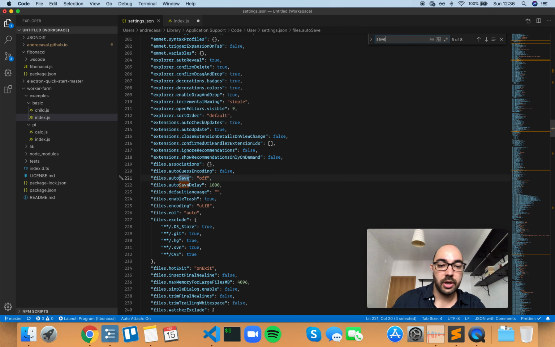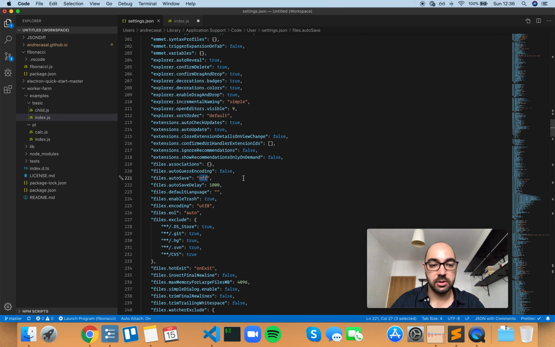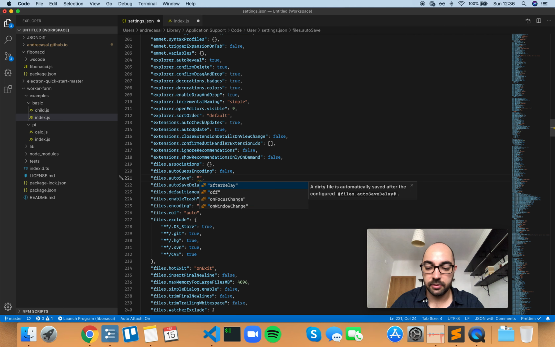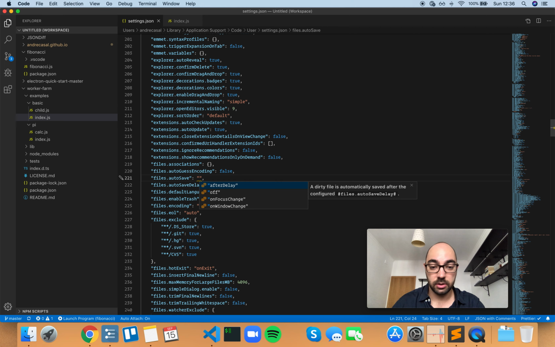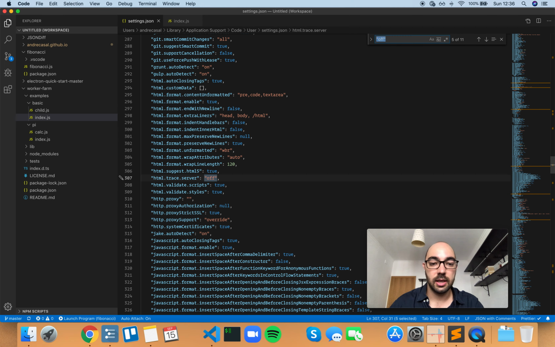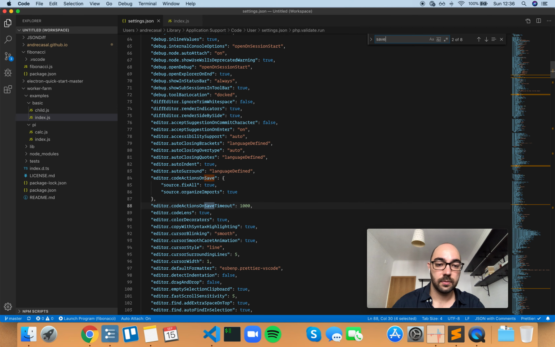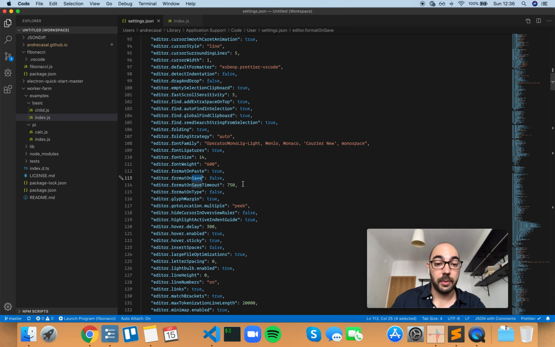Okay. So you have this option here, files autosave, right? And you have autosave delay. If you have autosave set to off, obviously this will not save after a delay, but you actually have these 4 options, and if you set it to after a delay, it will save after 1 second, automatically. You don't have to do anything. I'm not sure if you saw, but there was a dirty circle here and it automatically saved after 1 second. So it still works if you have this option turned on. It's just that it won't trigger the format, actually.